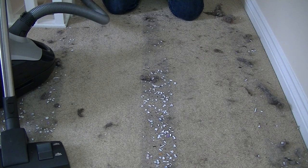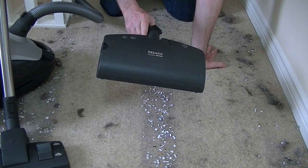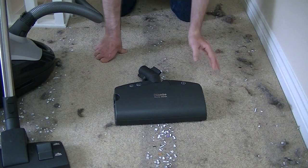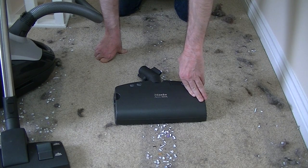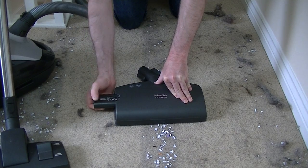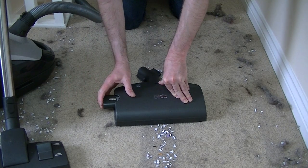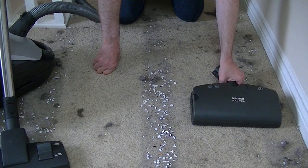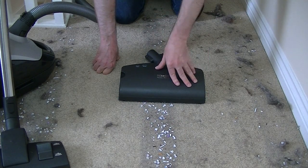What Miele have — though this is not really widely available anymore and none of the current Miele vacuum cleaners offer it as standard — is the Acunova rechargeable head. It's a very good idea, but sadly in practice it didn't work very well. It picks up well when being used, but the battery doesn't tend to last very long at all — probably because it's a NiCad, old-fashioned technology. If this were to be relaunched using a lithium-ion battery instead of the NiCad, it probably would be a very good addition. I'm going to use battery power on the vacuum and battery power on the Acunova head over the middle stripe to show what improvement it makes over the straight suction nozzle.